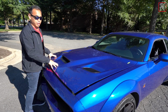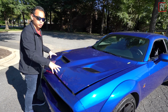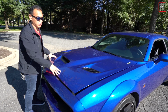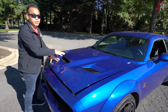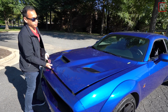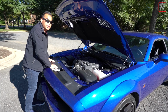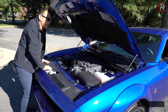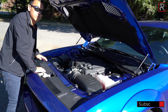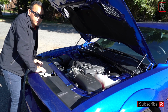Now underneath the Challenger's hood, let me first talk about the actual scoops. If you guys remember, the Redeye had that dual snorkel, or the Hellcat has it as well. That adds like 10 horsepower, but without the supercharger, it doesn't really have the dual snorkel, just these functional hood vents here. But regardless, when you lift the hood, it's actually supported by struts, which is nice. And unlike the Hellcat, this is just a naturally aspirated V8. It's the 392 cubic inch, so it's a 6.4 liter pushrod Hemi V8 with cylinder deactivation.